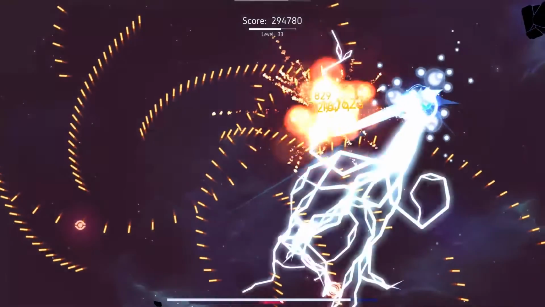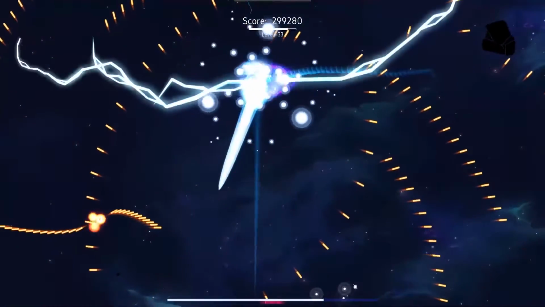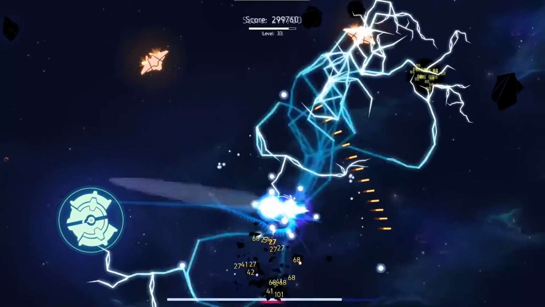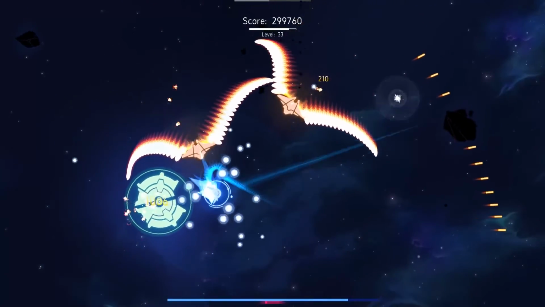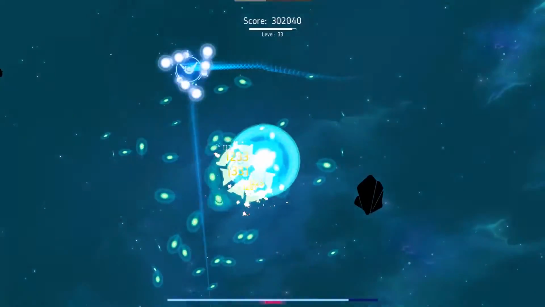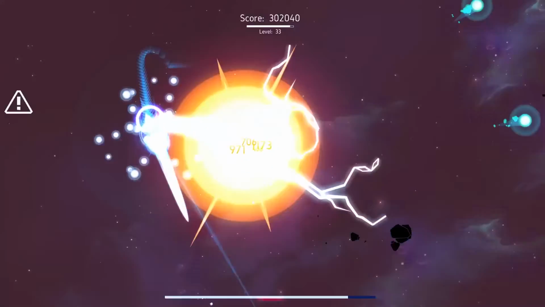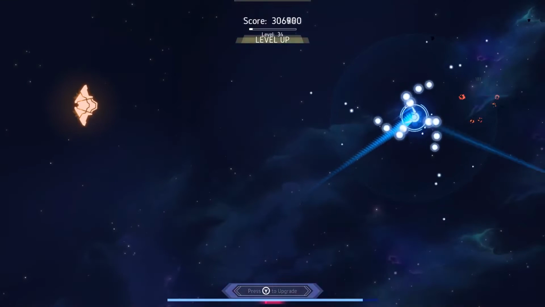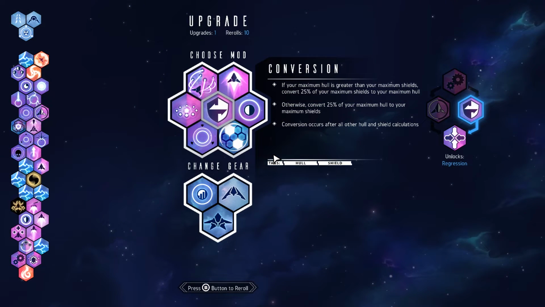Seraph moves a lot, in fact. You won't really be able to just sit behind him and zap, zap, zap the way you do with most big things. You're basically just going to have to do a drive-by zapping.